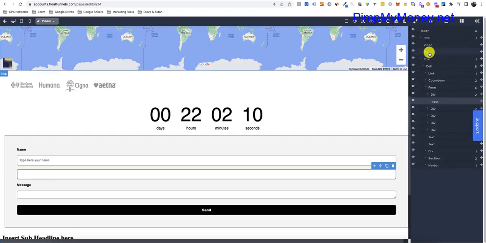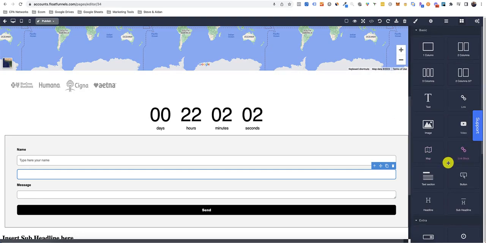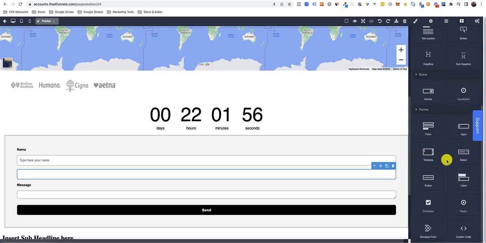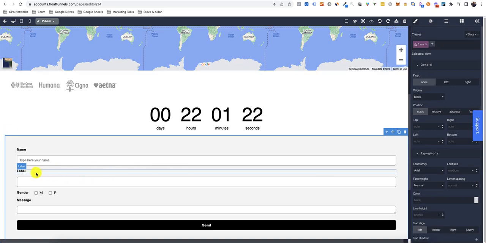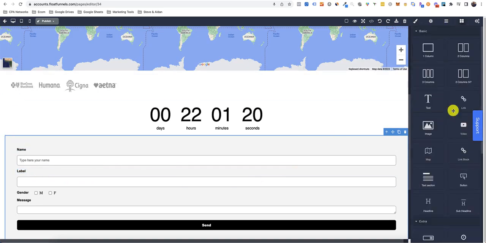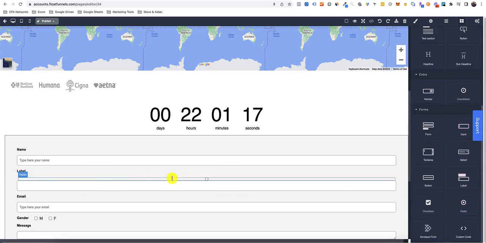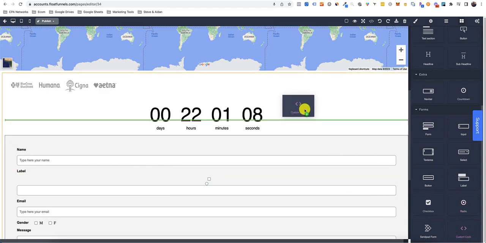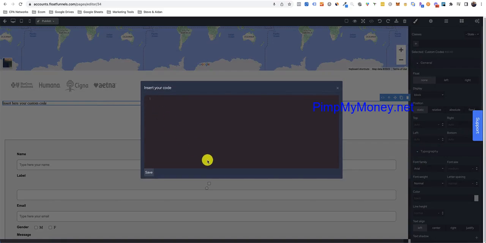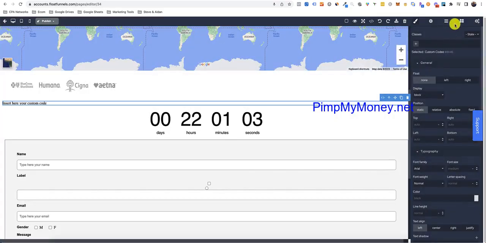By the way, that little hamburger shows you all the elements we have in this format. I don't know what you would call it, but that's what it is. We're going to talk more, again, as we actually build pages. I'm going to show you exactly which elements I use. I'm just showing everything that this page builder does. Okay, so right above here, we have that label now, okay? And I could change that to be whatever I wanted it to be, okay? And you can have radio buttons in your form. A lot of this stuff here is all for the form. You can add a checkbox in here, things along those lines, okay? And then you have the ability to do some custom coding. All right, if you know how to do that, you can add that in as well, okay?